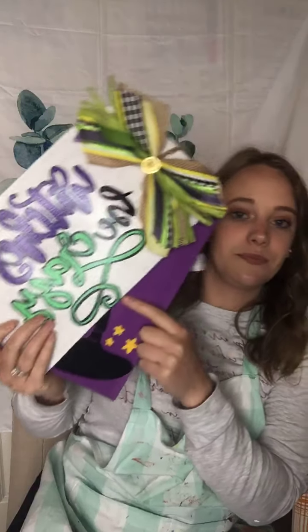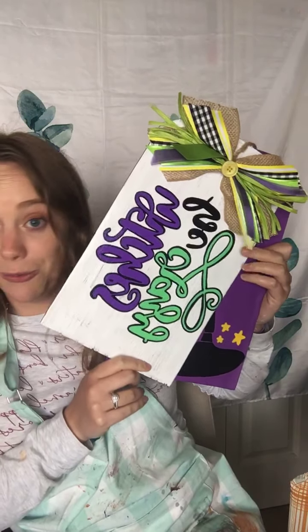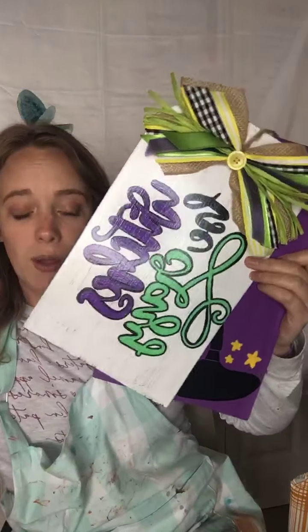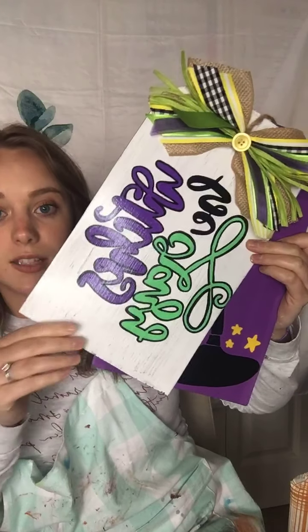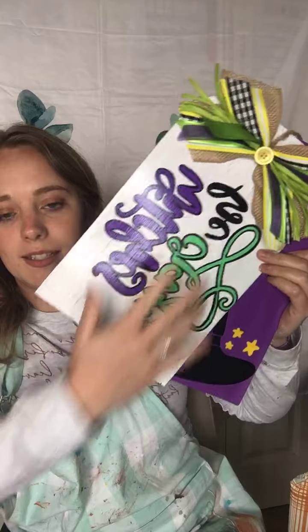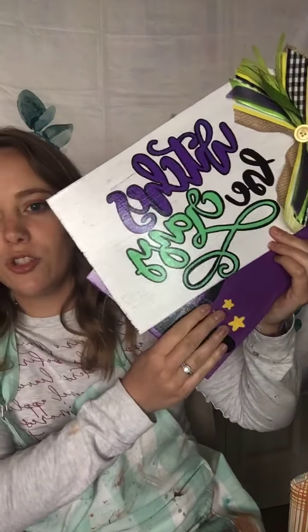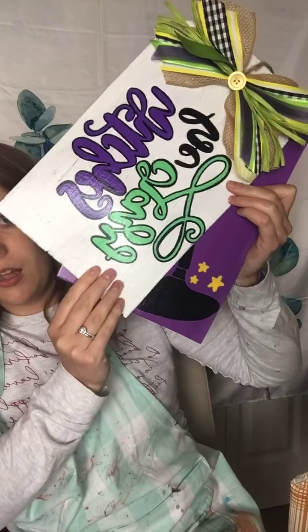Right now I have 5 different types of these wooden tags out. I'm planning to possibly do more if people like them. I'm obsessed with them. I think they're adorable, but we'll see. I do have a couple of fall ones and a couple of Christmas ones out right now, and I'd totally be willing to do a custom order of these too. It could be like your last name established, you know, whatever, 2020 and something. I usually do a pattern on the back one because you kind of can't see the whole thing. But anyway, I just love the purple for Halloween stuff. Okay.